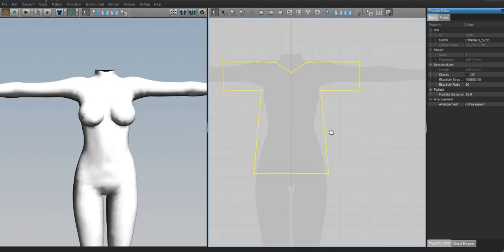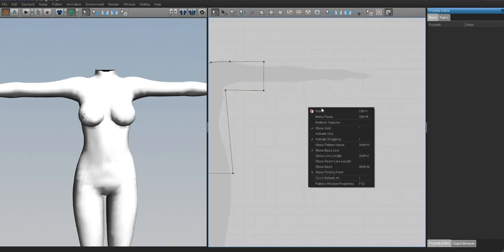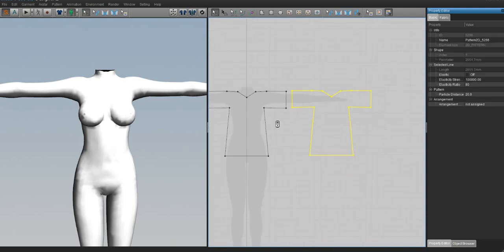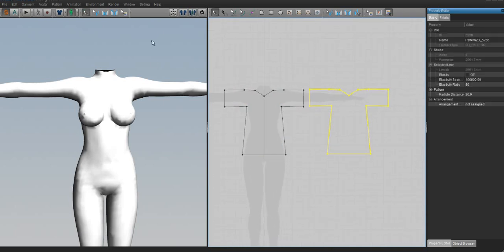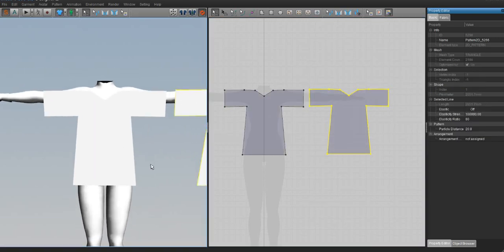So then once we have the front of our pattern, we're just going to right click, press copy, and then right click and press paste. Or you can do Control C and then Control V. Now it's not showing up in the 2D window, and that's because we don't have the sync button on. Now we have the sync on, we're good.